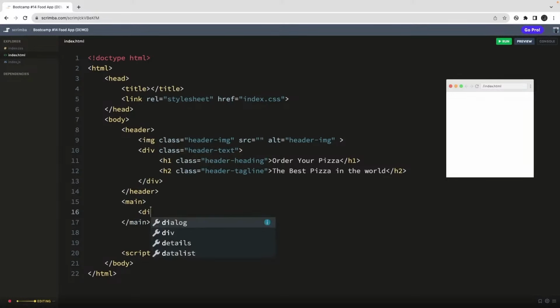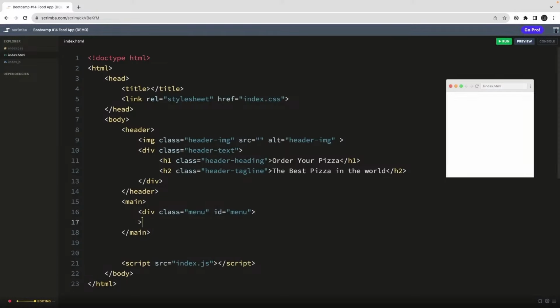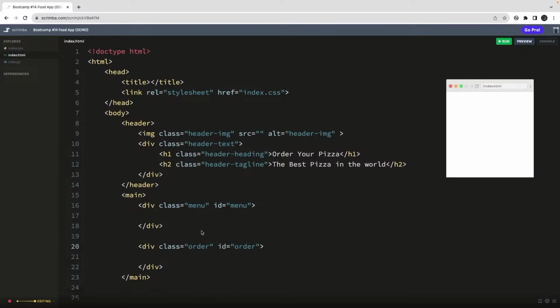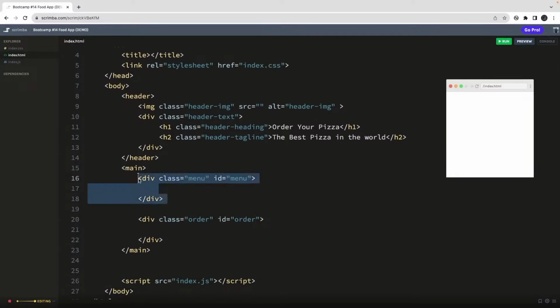So inside main we can have a div with class menu, because we are going to show the menu, and let's say id is also menu. And inside this menu items we'll add all the menu items. Okay, and simply, because these are the IDs which we are going to fill dynamically. This is order menu and this is your order. That's it. Now on the fly we are going to fill this HTML using DOM API. Okay, these are the order items and this is the menu item.